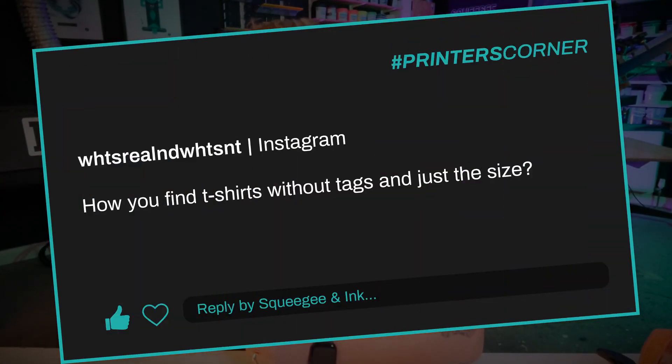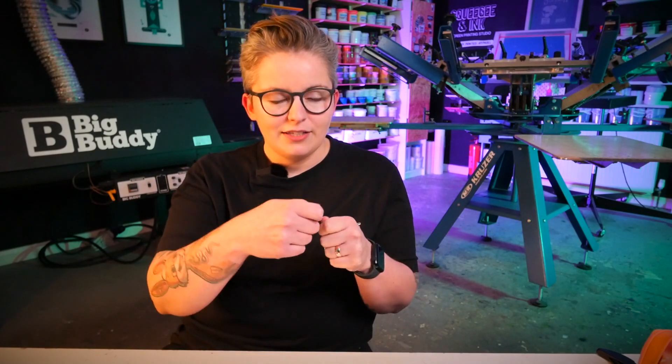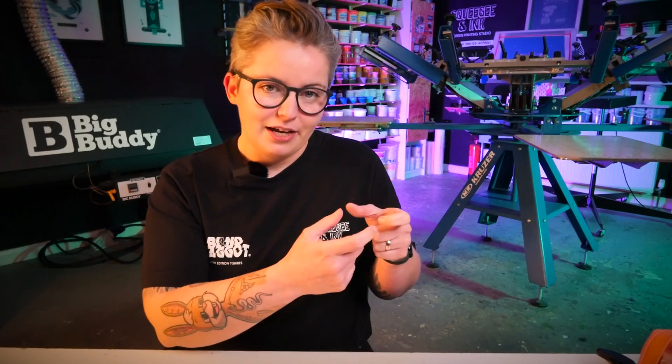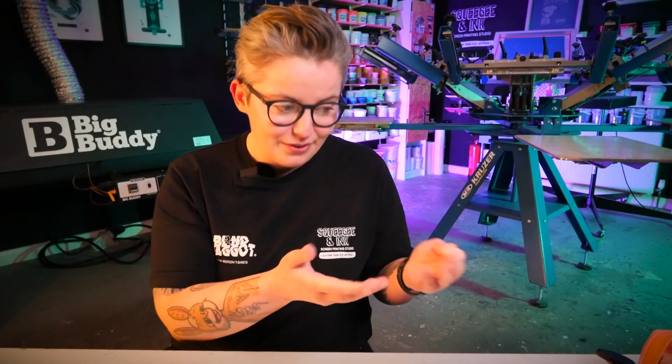The next question asks how do you find t-shirts without tags and just the sizes. This is a really big topic because a lot of people want t-shirts to look like their own brand has sourced them. Having rebrandable tags is really handy, but with a lot of blanks you either have to tear away their tag — meaning whoever buys the shirt can see who the manufacturer is — or deal with tearaways that are often on cheaper garments where the stitching isn't as good, so when you tear away the label you might even rip a little hole in the shirt.